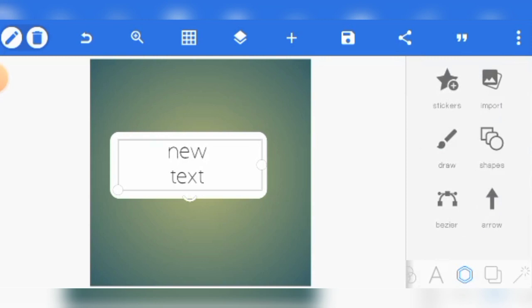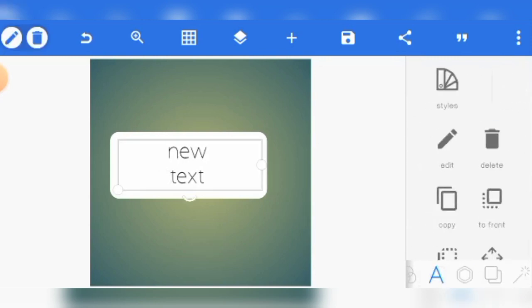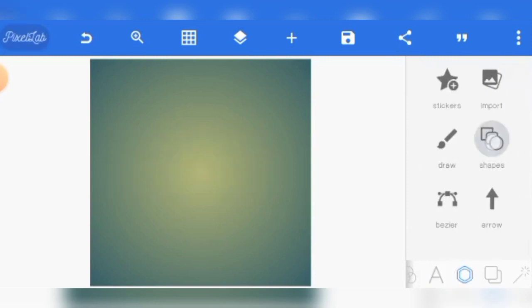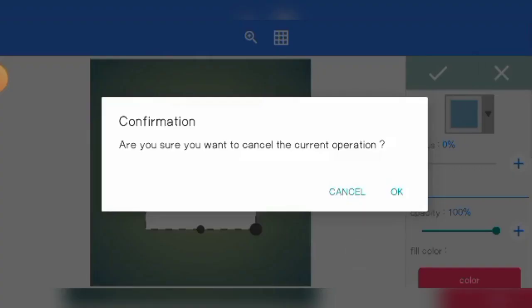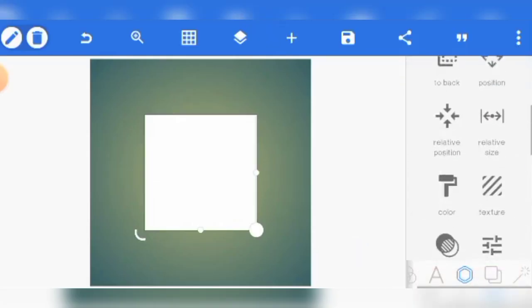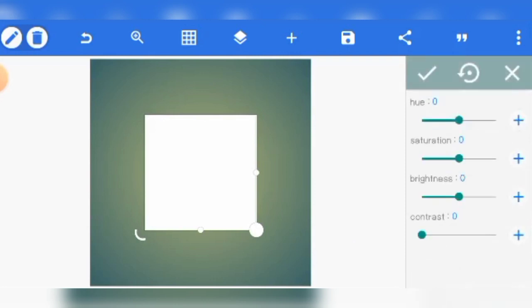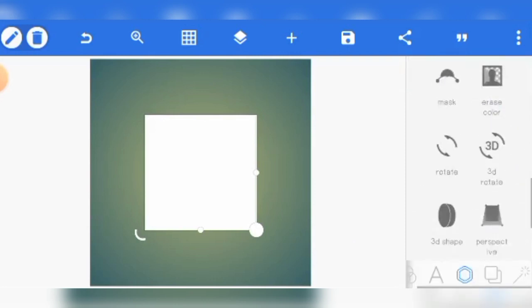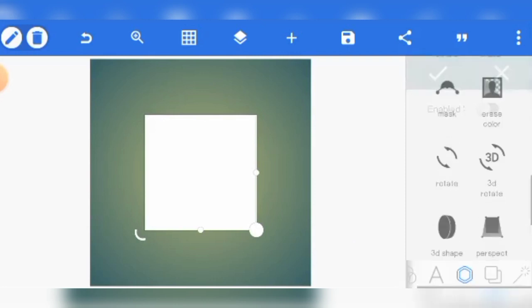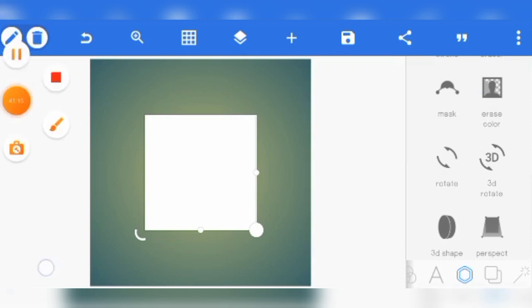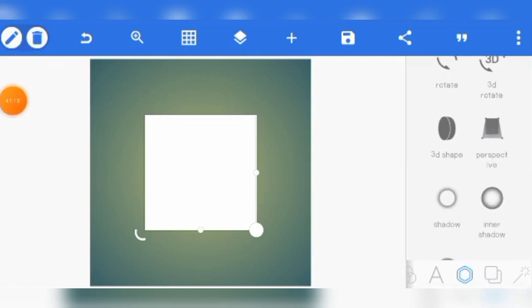So here is about shapes. Now let's click the text. Now this is about shapes. Let's bring in the shapes. Now you could see different kinds of things you could do, opacity, color filters, and stuff like that, and quite a lot to use to work on that.